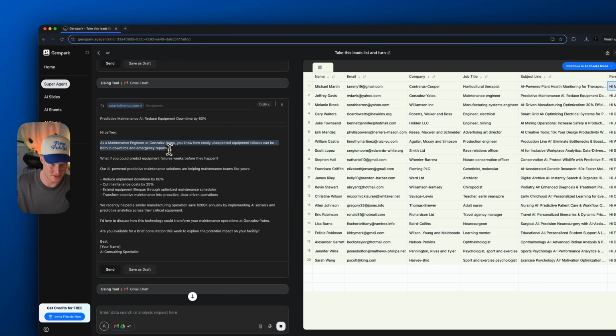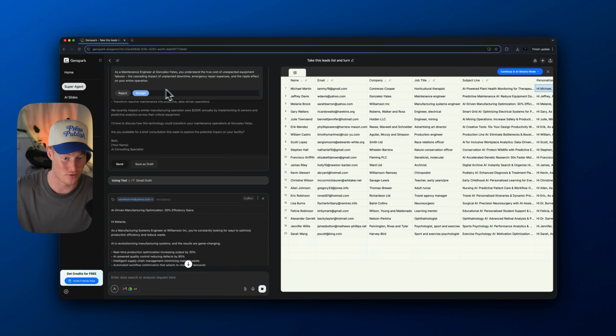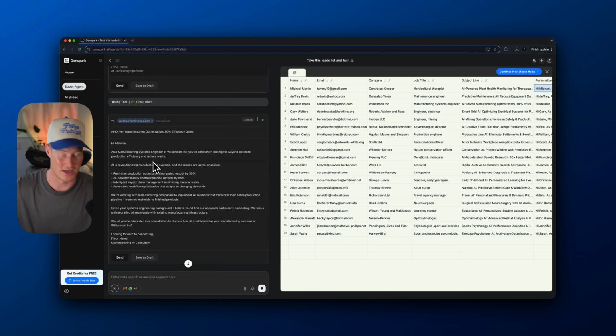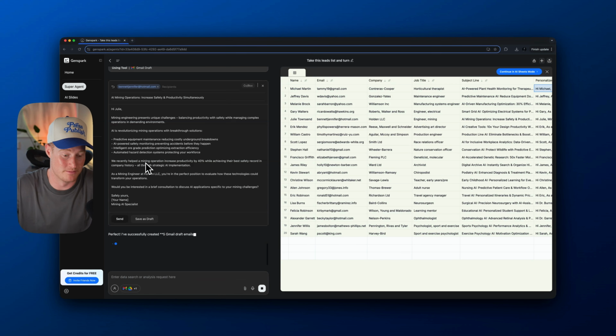Let's go ahead and click on this. Let's click improve writing. And it's actually going ahead and changing that writing for the specific line of this email. Guys, Genspark is insane. I know that word gets used a ton in this AI space, but this is next level stuff that they're releasing. And it seems to be on a day-to-day basis at this point. So I'm just blown away here.